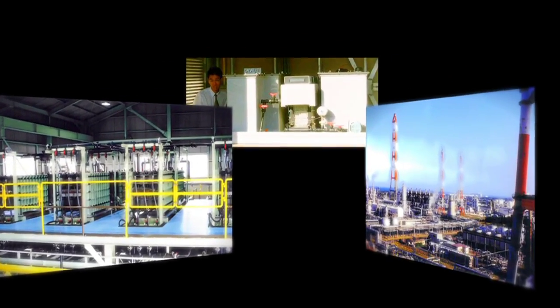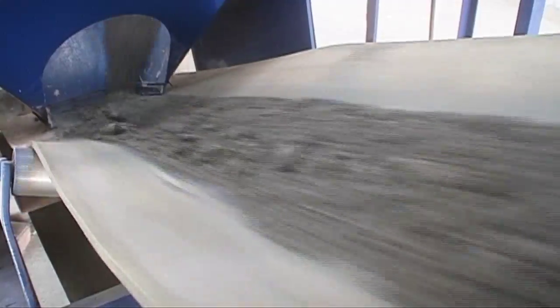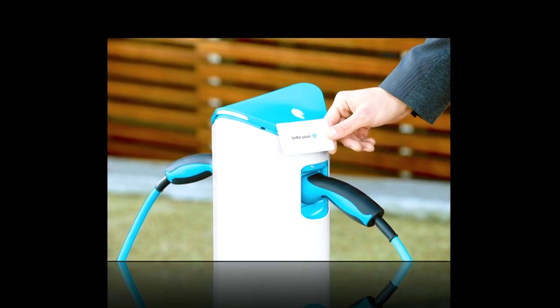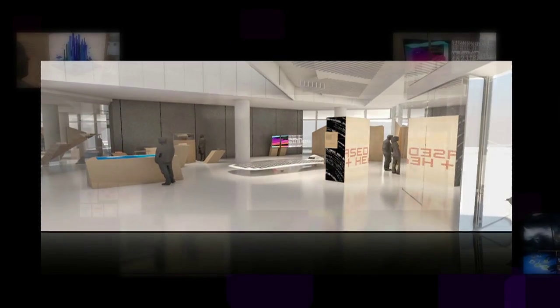Other unique features of the building include the vanadium redox battery on the lower ground floor, green steel, and fly ash tiles, technologies developed by the University of New South Wales. And in partnership with Better Place Australia, charging stations for electrical vehicles will be available. At the entrance, there'll be a showcase to exhibit the things being done in the building. It will include dynamic interactive multimedia displays demonstrating the energy consumption of the building and how it's performing in terms of sustainability.